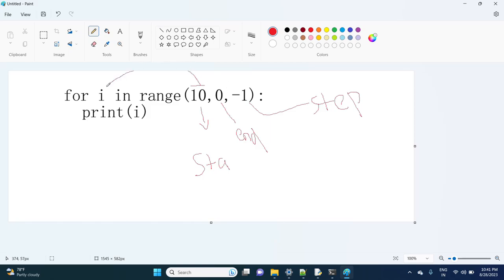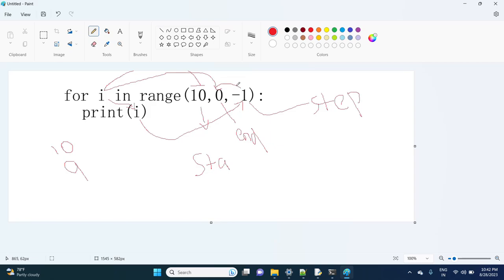First, start means it is going to get the value 10, and that value it directly prints. First time 10, so 10 is completed. Now it comes here: 10 minus 1 is 9. Has it reached the end? Not reached, so it gets the value 9 and prints it. After printing 9, it decrements the value by 1.